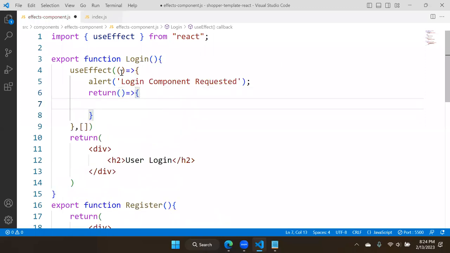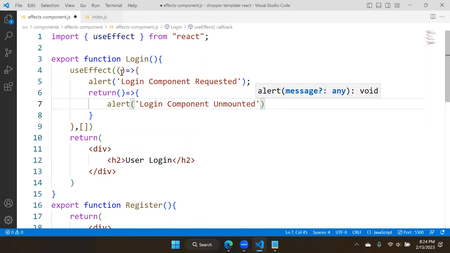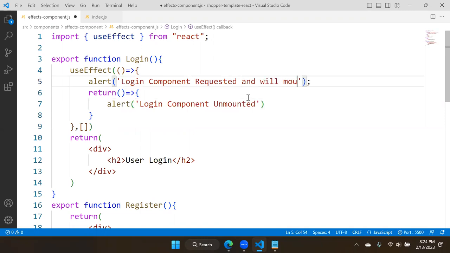So here we will put an alert, saying that login component unmounted. So here, login component requested and will mount. This is the message. And login component is unmounted.